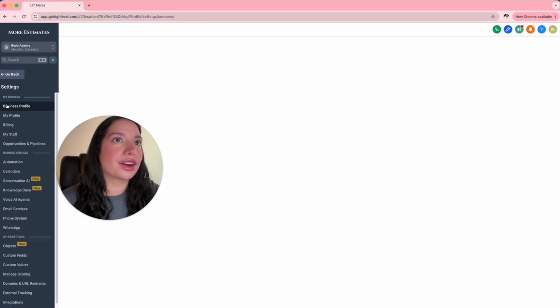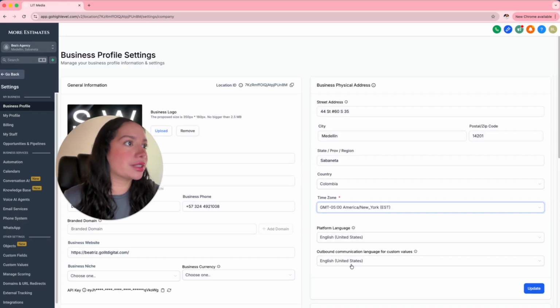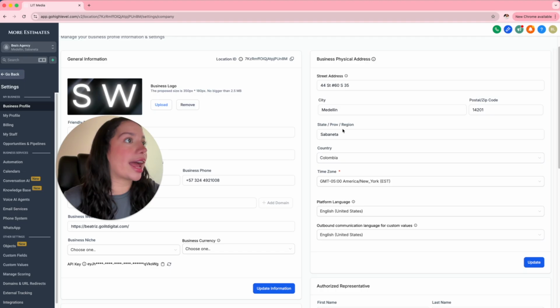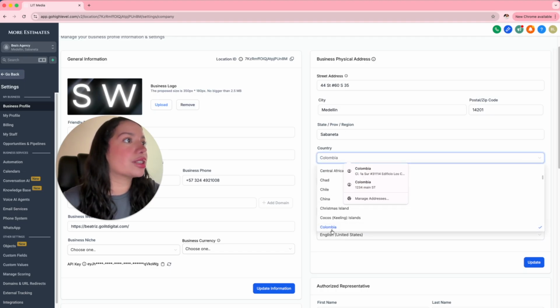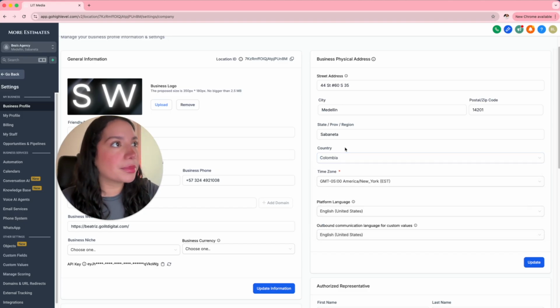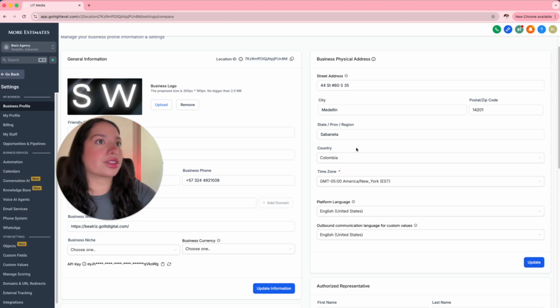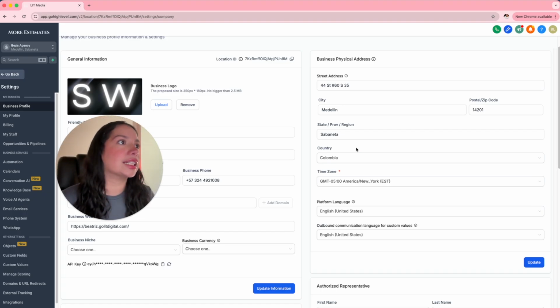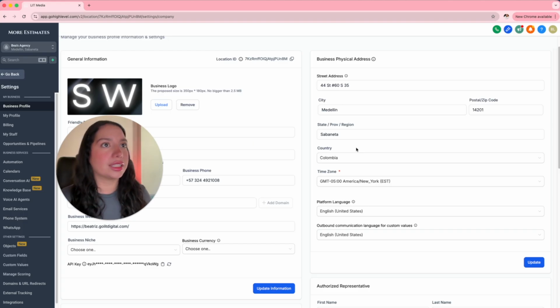So we need to click here under settings, and here under your business profile, you have your business address. Under country, here is where you can select your country, and that's going to be connected to the payment method integration. If I choose Colombia, that's going to be Colombian pesos. If I choose US, it's going to be US dollars. If I am, let's say, in UK, that's going to be euros. So whatever country you select and you have set up here under the physical address is the same one that's going to be showing up on the dashboard, on the leads, and on your payment method.